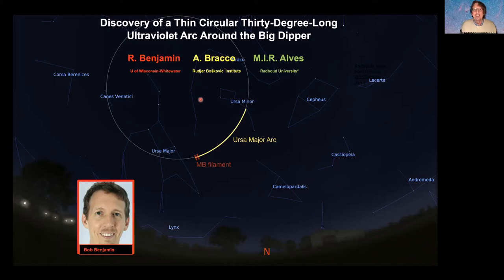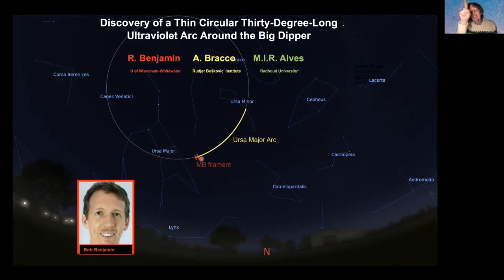The story of this discovery goes back to a 2001 paper I published with another scientist. We had discovered a tiny little segment — a straight line of H-alpha in the sky — about two and a half degrees long. Peter McCullough introduced it to me at a meeting in Green Bank, West Virginia. During a lunch break walk, a plane flew overhead and Peter said, 'What would you say if I told you I saw something that looks like that jet contrail, but in H-alpha?' I said, 'Tell me more.'